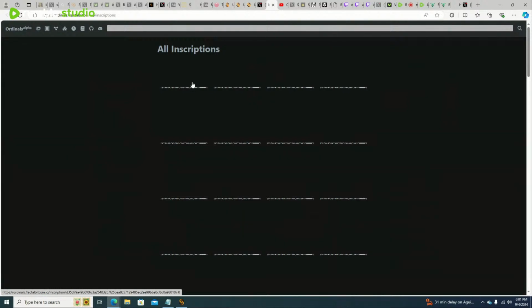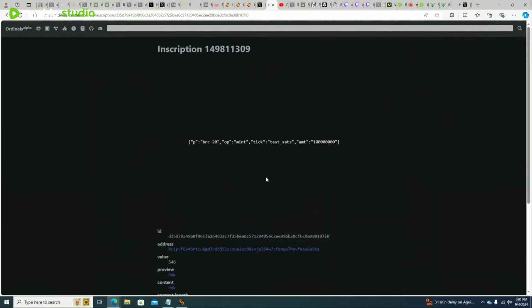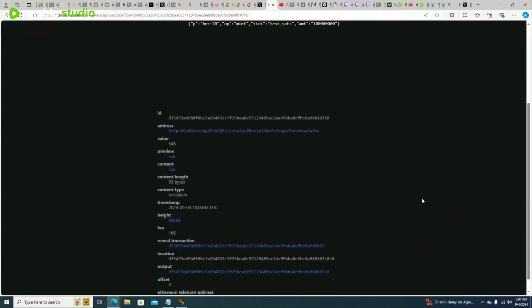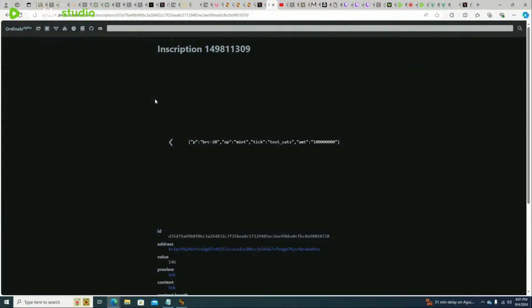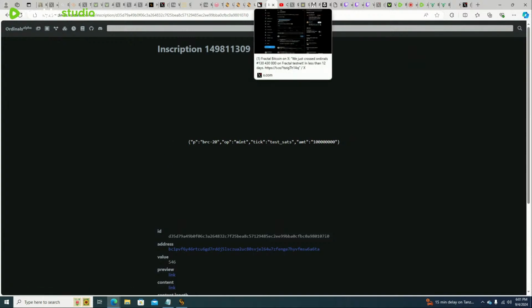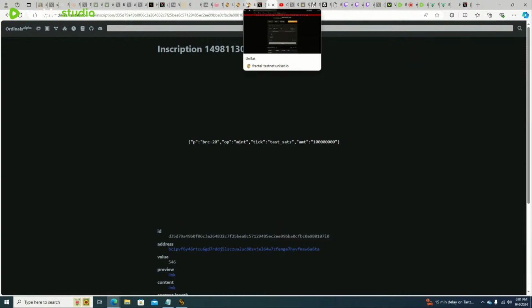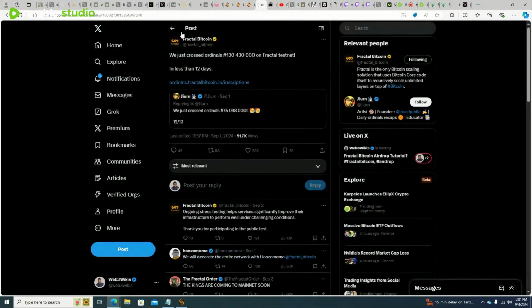But I think we have also done that in the course of minting test sats. I think we have already pulled off an inscription minting test. This is not interactive. No, this is just an explorer basically. Okay, let's look for another one.